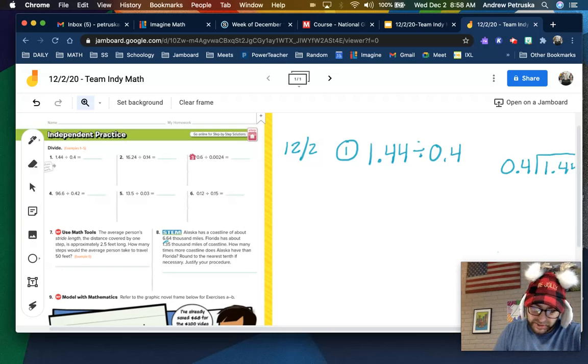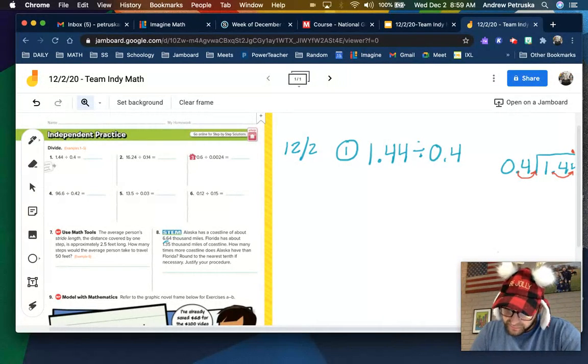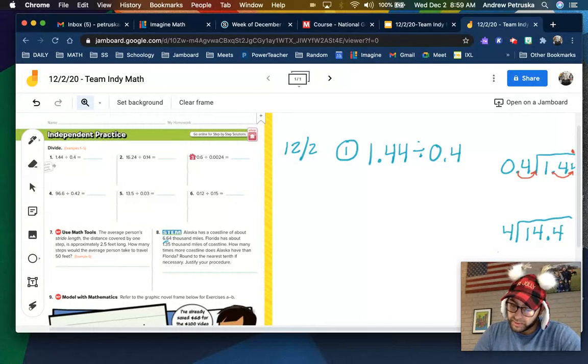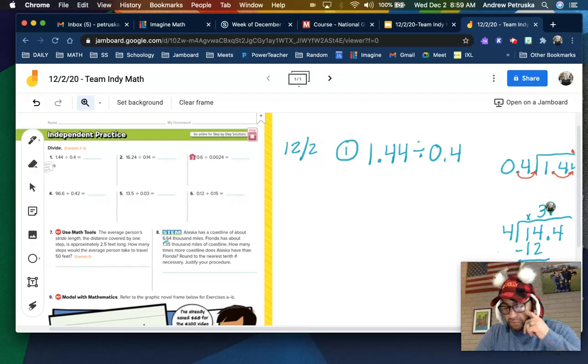My next step is going to be to move this decimal place from the outside to make this decimal a whole number. So one time, bring it up. Now, some students like to rewrite the problem out again, so they get rid of these spots here showing the movement of the decimal. And if you would like, you can. You would then have 4 on the outside and then 14 and 4/10 on the inside. So 4 cannot go into 1. 4 can go into 14 3 times. So that's now 3 times 4 is 12. 14 minus 12 is 2. Okay. And you want to bring that decimal up earlier than Mr. Petruska. Bring down the 4.